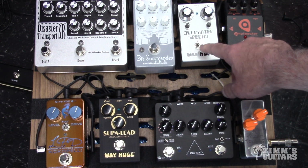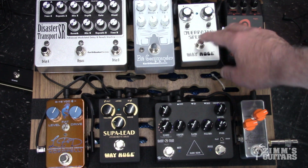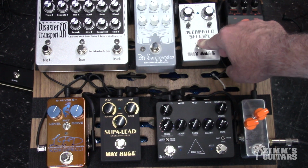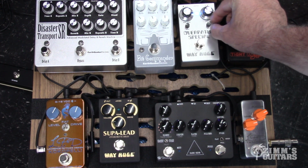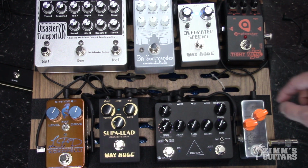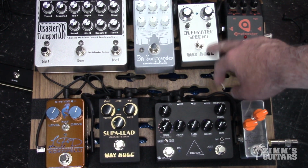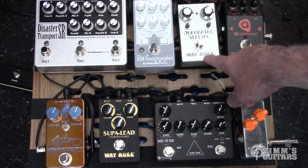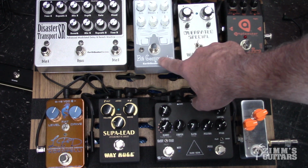Then we have the Overrated Special, and this is one where you run your amp at edge of breakup, and then you kick this in, and it's supposed to be kind of like a tube screamer. Was one that I think was originally started with a collaboration between George Tripps and Joe Bonamassa. Made a little smaller one, a little more pedalboard friendly. And then we get the weird one, which is kind of cool.